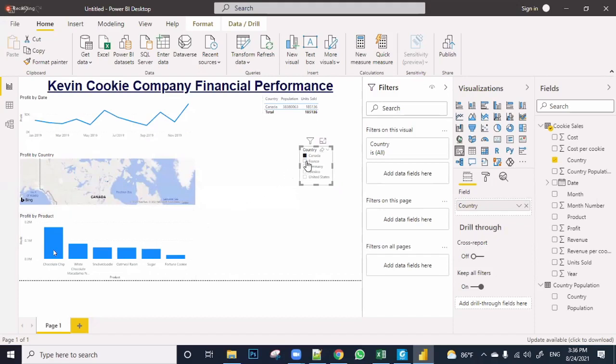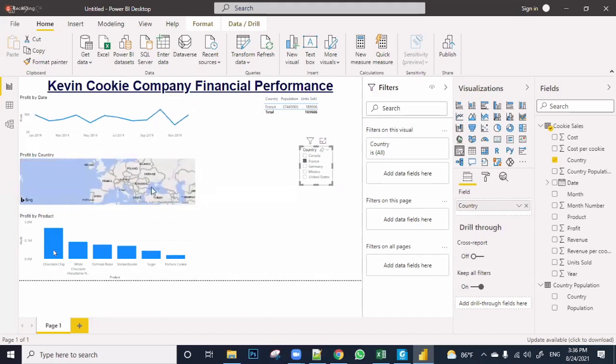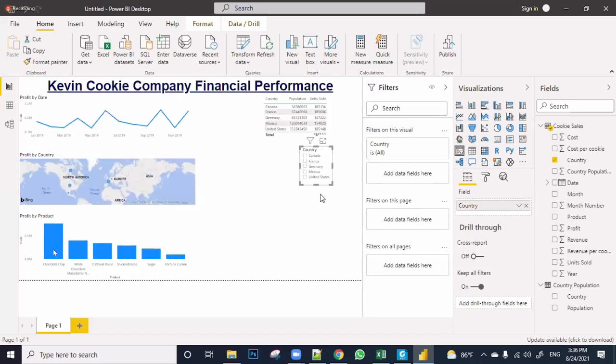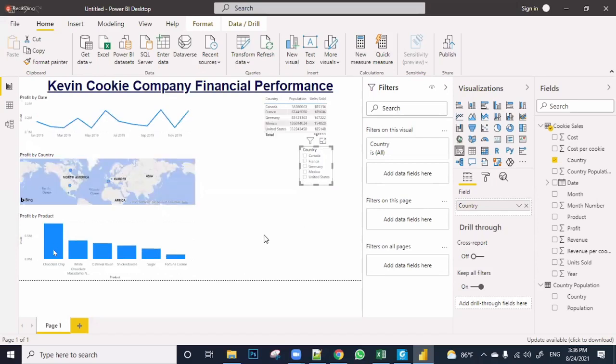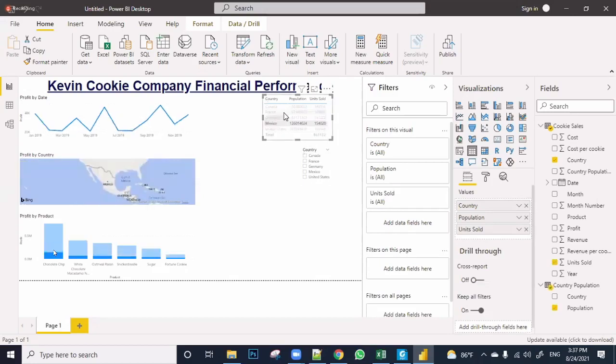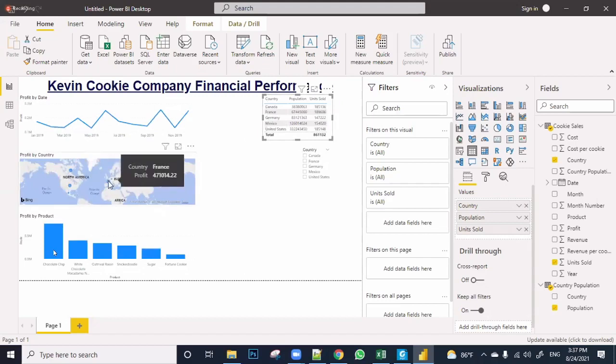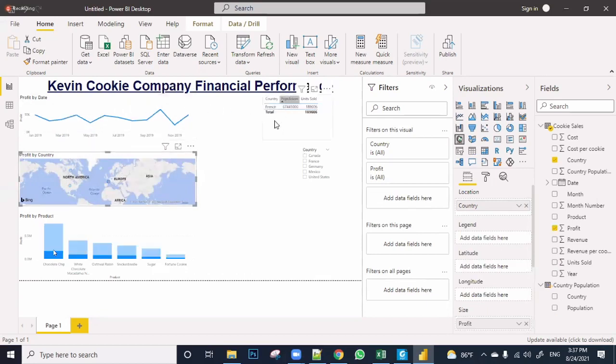If you want France, you just click on France. You can see data is changing. Here you can see France. This changed, this changed, this changed. Likewise, everything is changed. If you want all the things, you just click on the same thing you have clicked and it will show all the things. One more creepy thing is you don't need the slicer at all, right? You just click on the data in anything. If you click on the data in the table, it will automatically filter. If you click here in the map, I want France, it will automatically change to France.